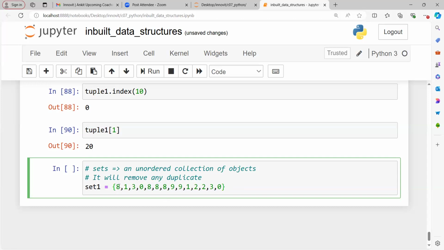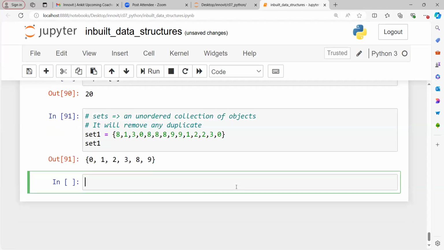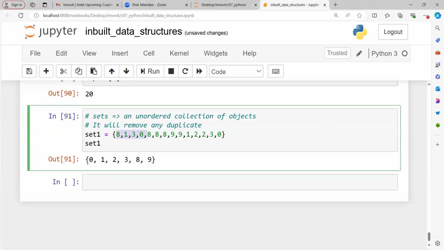If you define this as a list, your first index will always have 8. Your index number 3 will also have 8. But let's see what happens in a set. The moment you print the set, you see that the set has not maintained the order that you had given. You started giving the elements like 8, 1, 3, 0 and so on. However, Python did not store these elements in the order that you had provided. It appears that it has stored them in ascending order. However, the technical definition is that the order is not important. Order becomes important when you give something in a particular order and Python stores it in its object in that order. Then we say it's an ordered collection.